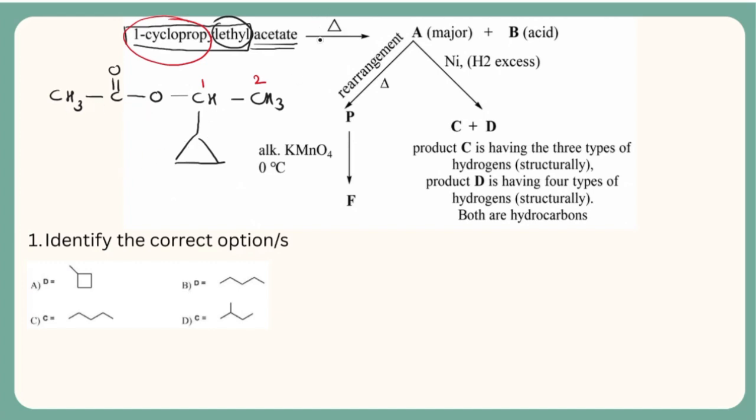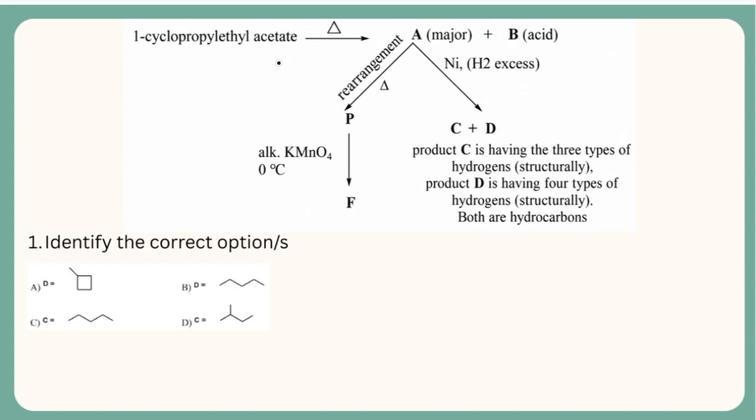So this ester upon heating means what? This is a pyrolysis reaction. So what is the pyrolysis reaction for the given ester? Let's write the mechanism. From the question, you know that the first reaction is a pyrolysis of an ester. When an ester with beta hydrogen is heated at very high temperature, say around 400 to 500 degrees Celsius, it always forms an alkene and a carboxylic acid. That you should know because in the question it's already given that B is an acid and A is an alkene.